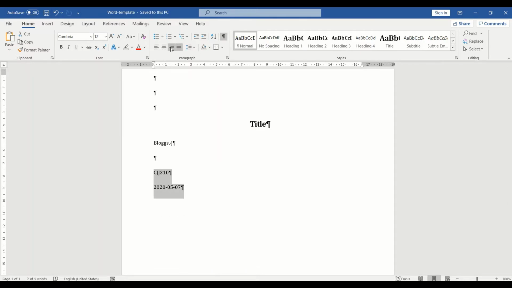We can right justify these, and we can add a few spaces. Center this, and let's increase the font size a little bit.